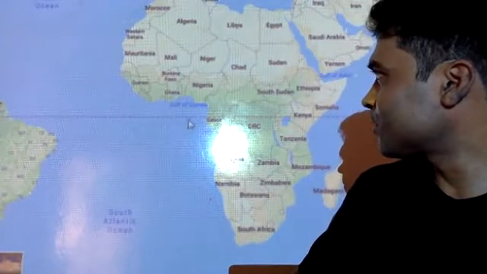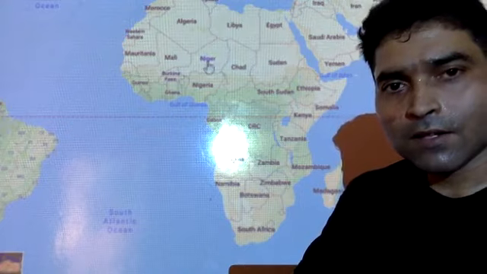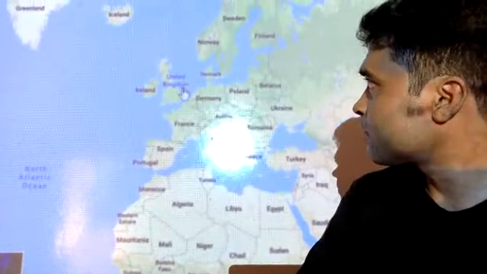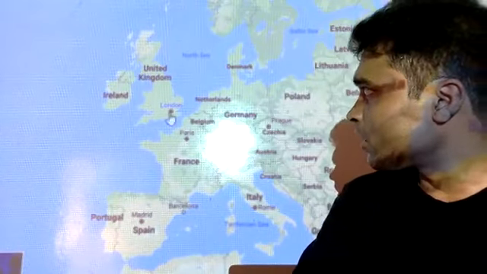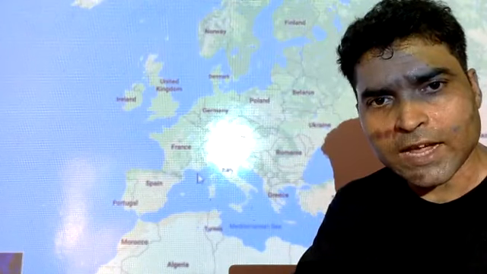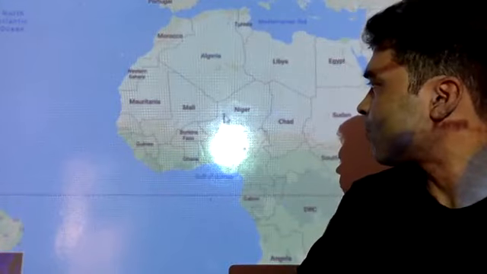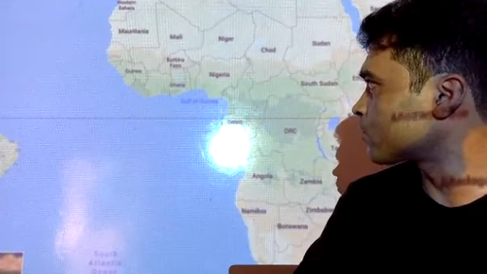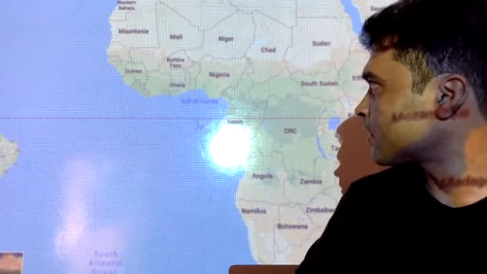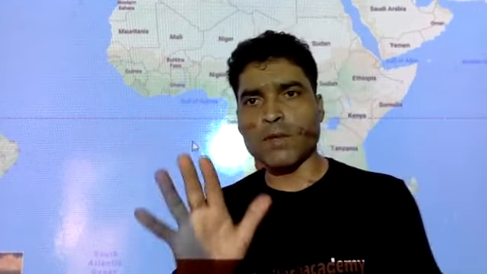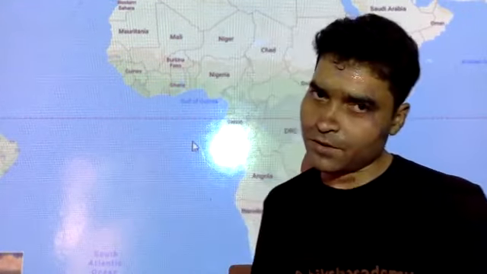Suppose this is the equator, done. If I do like this, you can see London is here. So the United Kingdom, London is here. So GMT, Greenwich Mean Time, is coming like this, passing through Africa and coming to this Gulf of Guinea. Are you getting my point? So the equator is coming like this, and from the north it is GMT, so it's intersecting. This point should be clear.